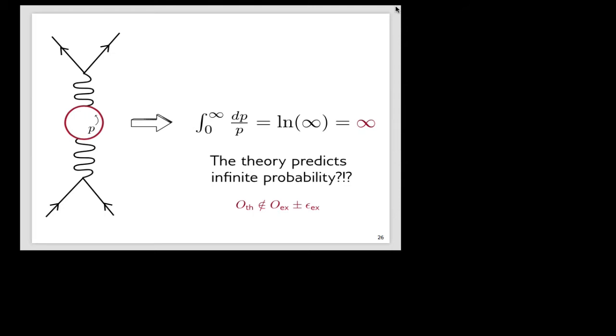But now remember, where this diagram and the corresponding integral comes up is in an infinite sum of terms, which all taken together are supposed to tell us a probability of what comes out of the scattering experiment. So it's telling us that the theory is predicting an infinite probability for getting out an electron and a positron with particular energy, which of course is nonsense. Probabilities are between 0 and 1. So there's no possible way that the theoretical characterization of the observables here can possibly match the experimentally determined values.